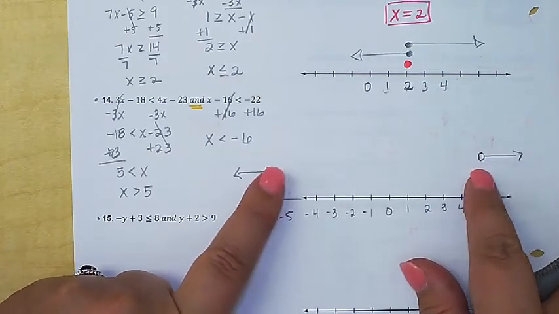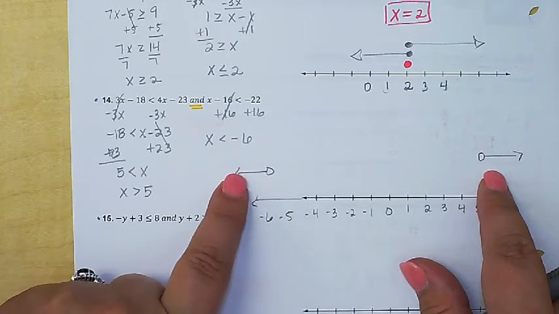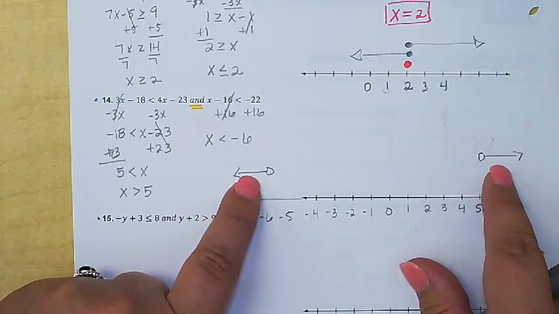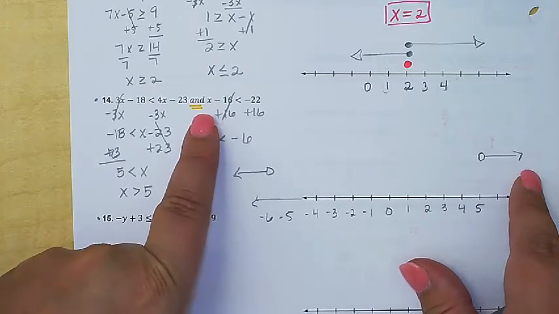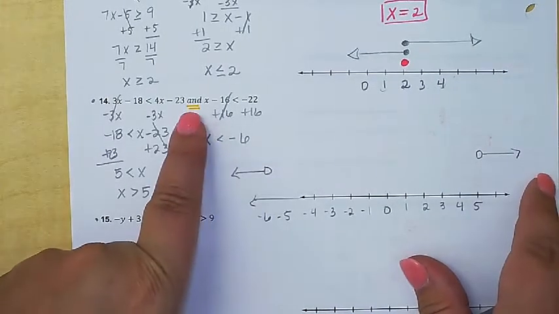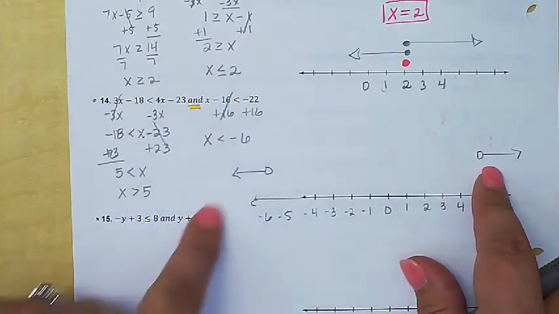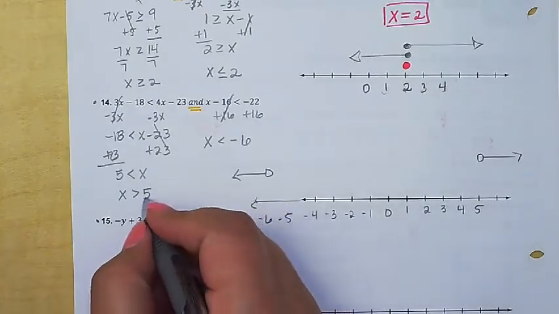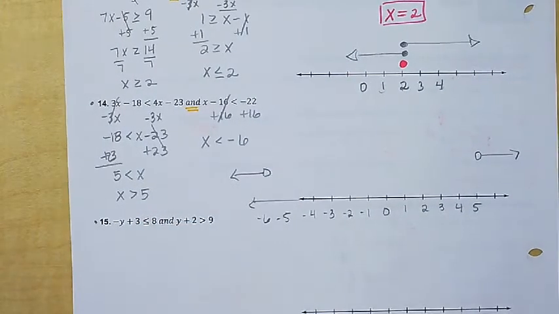There's nothing that makes both of these true. It can be greater than 5, or it can be less than negative 6, but it can't be both at the same time. And so there's no overlap here. Even though this is a fine inequality, if it's an and statement, this has no solution. The compound inequality here has no solutions that work because there are no solutions that will satisfy both of these inequalities at the same time.